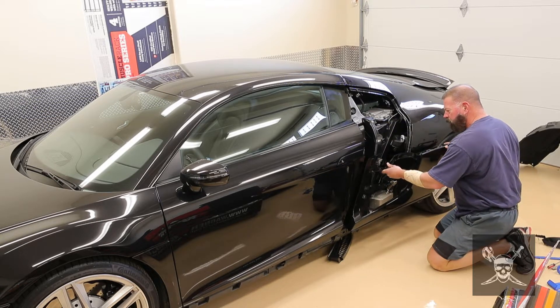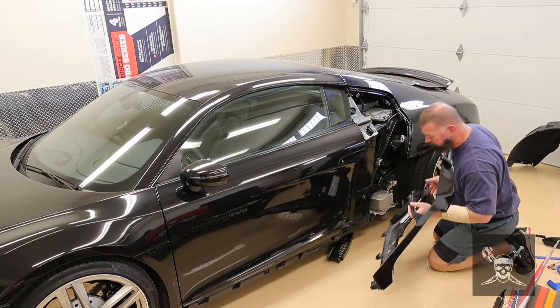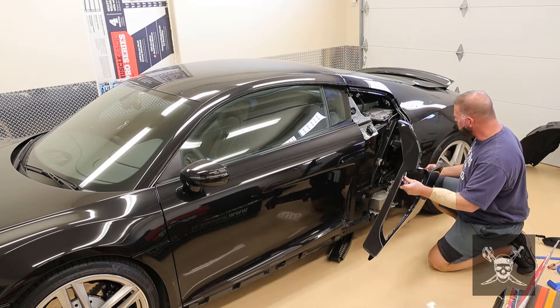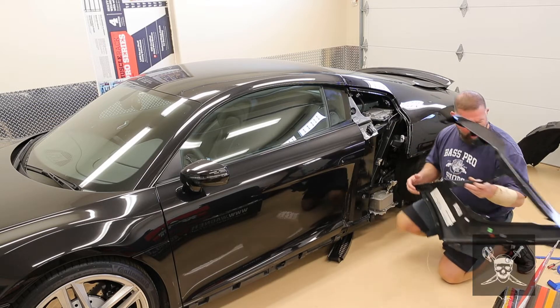This goes on there like this. This is what you're going to be taking off. That's pretty simple because the bolts are straightforward — you'll see everything you need to see. The only ones you wouldn't have seen are the two bolts that are right here, and I'm telling you about them right now.